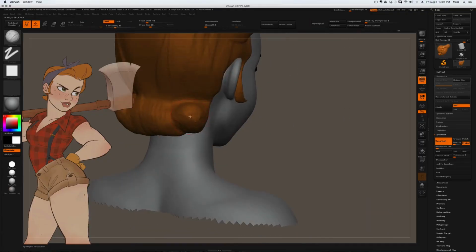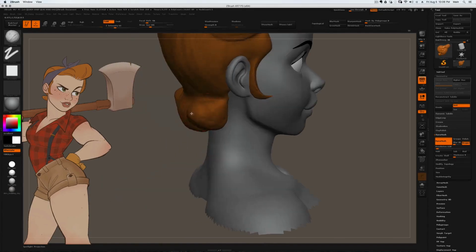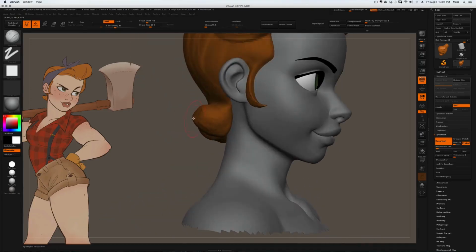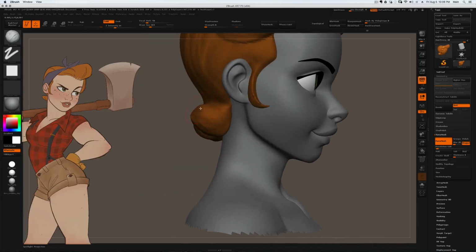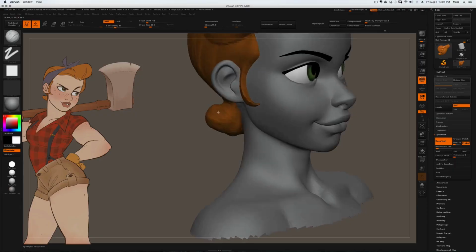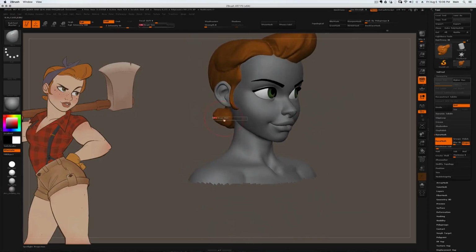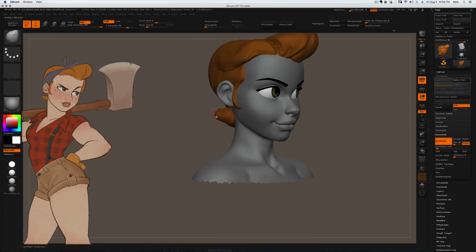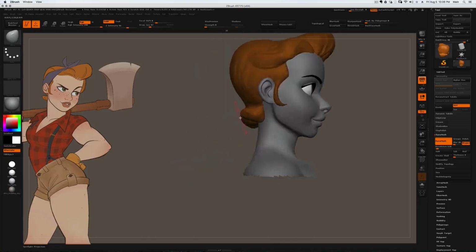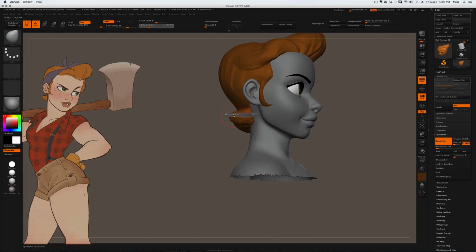So I'm partially trying to figure out the directionality of this hair and the flow of it, and then partially trying to get the volume of it to feel right too. So mostly I'll spend some time working on just the general shape and silhouette of the hair, and then I can start sculpting in more detail.